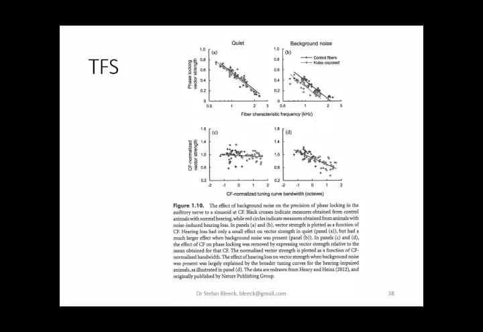Okay, here's the effect of hearing impairment, or noise-induced hearing loss, on the temporal fine structure. And I apologize for the quality of that. This is just taken from Brian Moore's book. But I want to point out the difference between these two figures here specifically, because the experiment that has been done here, they have measured in animal, and I think it was cat, if I'm not mistaken. Correct me if I'm wrong. Lots of neurons, auditory nerve fibers. So these are about 50 or something, and they measured the vector strength.